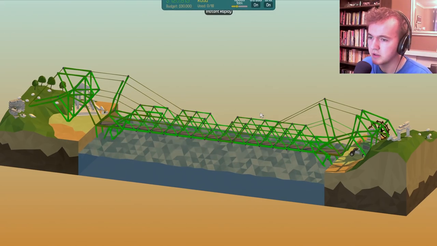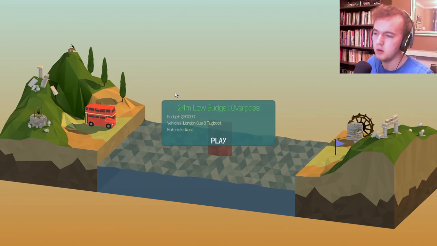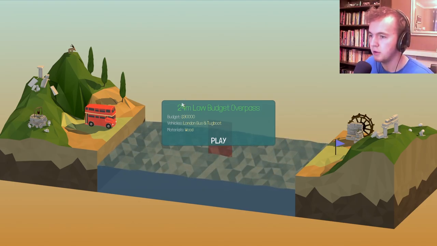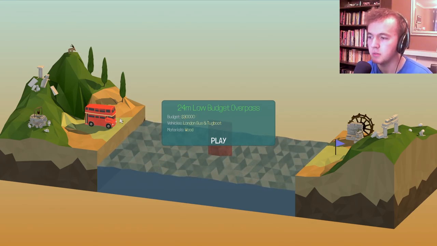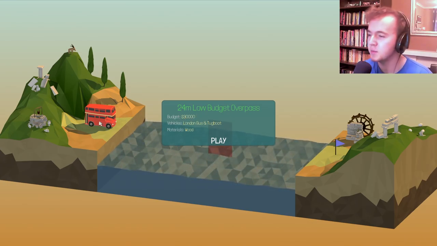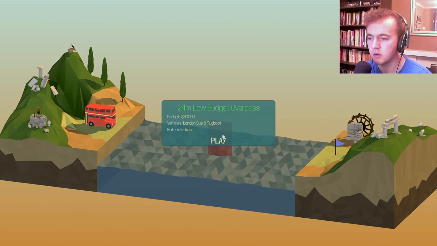So I'm pretty sure that brings us to the level I'm now on. Yes, this is the one that we didn't try and do last time. The 24 meter low budget overpass. $30,000 is actually quite a large budget, but we do have a London bus. It's bringing in loads of new vehicles. It's like a new vehicle every level now. But anyway, London bus and I guess a tugboat going through here.